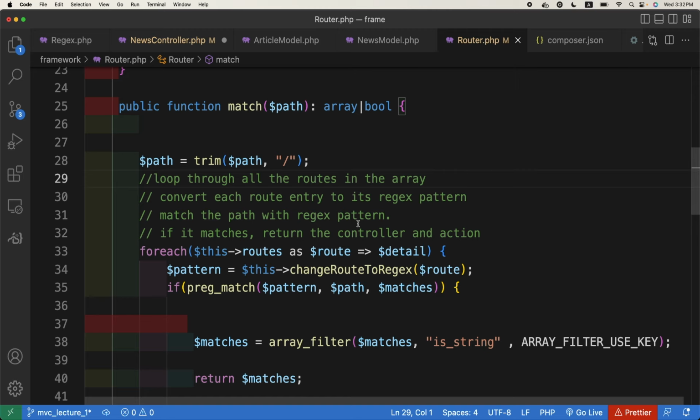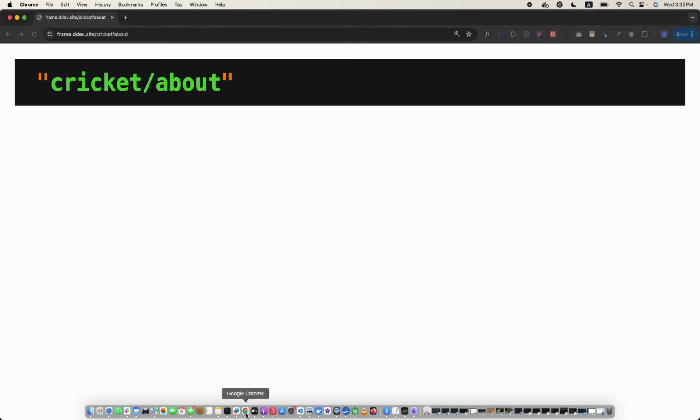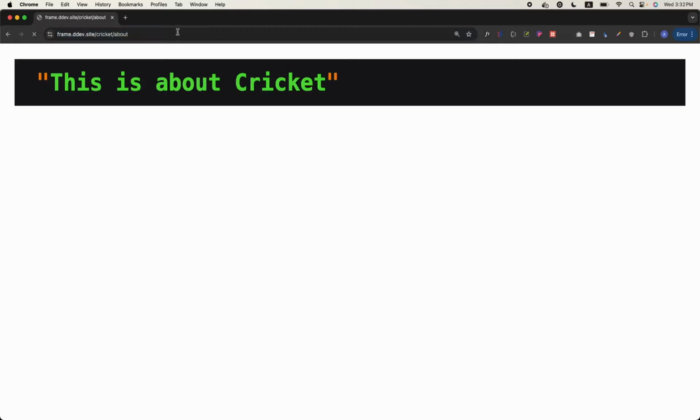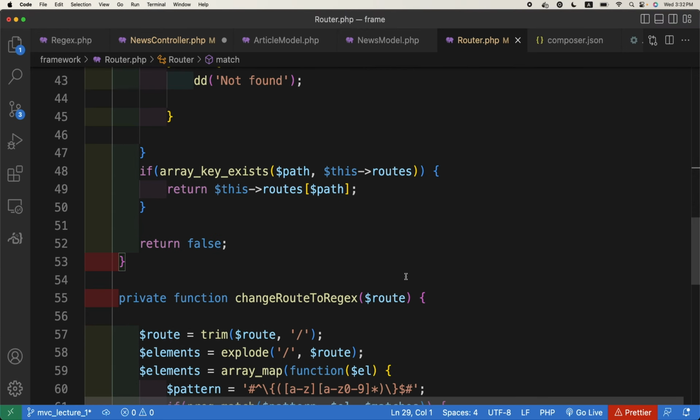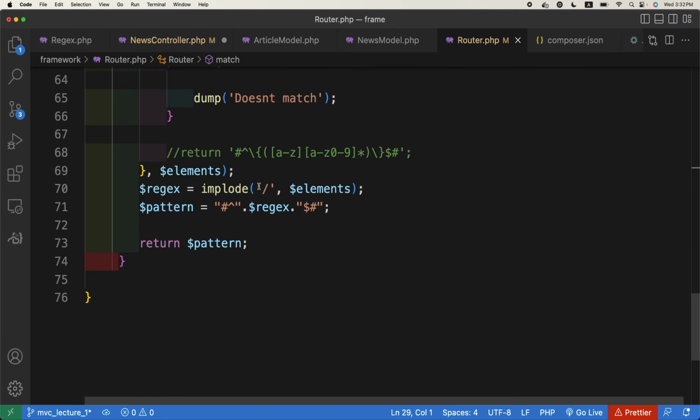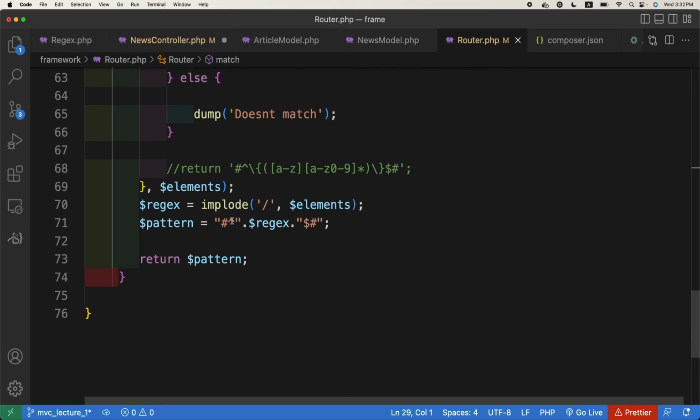Okay, so now if we access it, we are getting the result. It was not important to add a slash in the regex here, we have removed it from here.